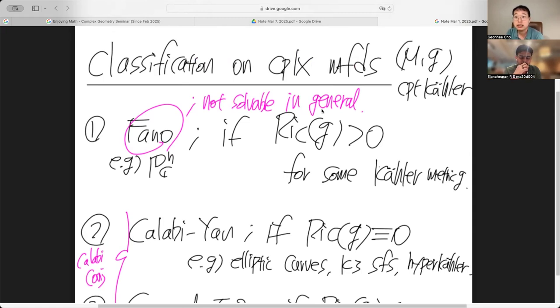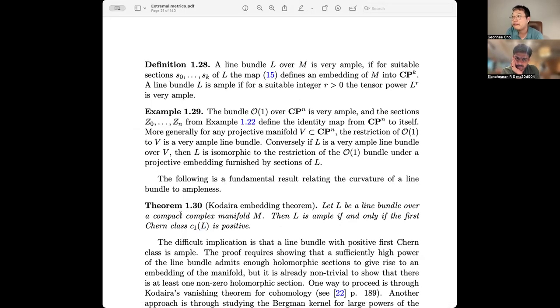That's the meaning. Then if you look at the consequence from the Kodaira embedding theorem, we already have the first Chern class being positive, so it must be ample. That means that we can find a very ample line bundle. That means that M should be embedded into where? Embedded into projective space. Therefore, a Fano manifold is always an algebraic variety. It can be written as a zero set of polynomials. That's one very important consequence of the Fano variety or Fano manifold.